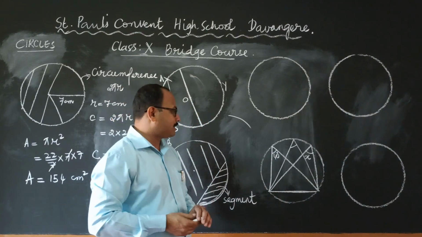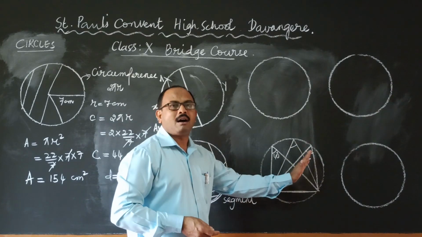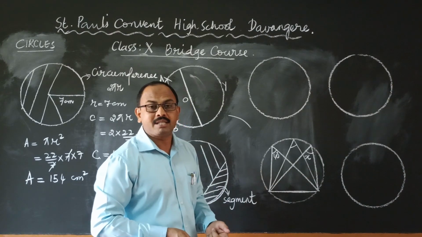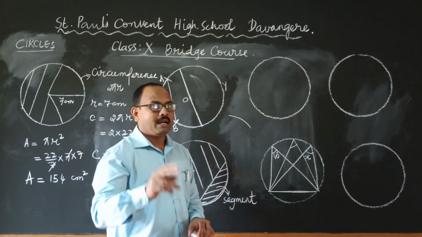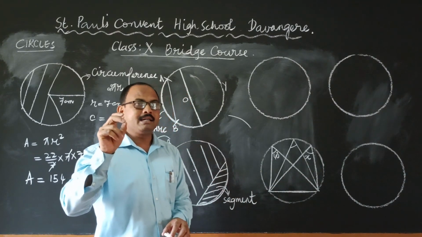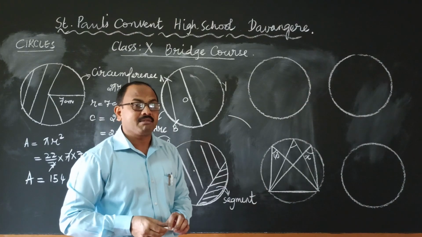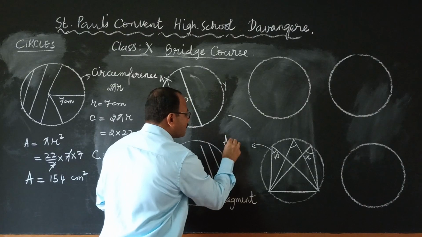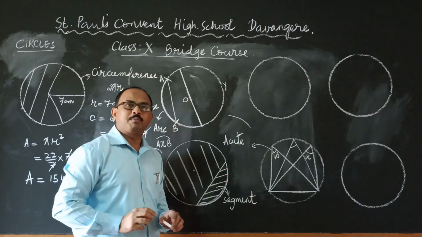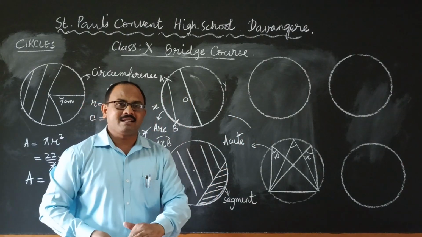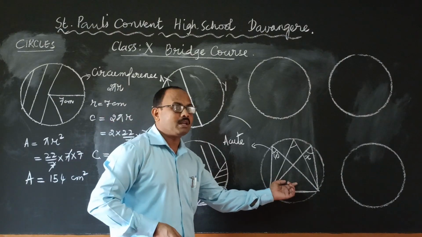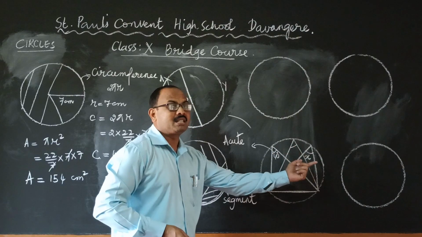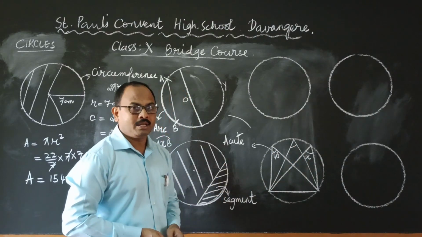Then the second point, these angles which are there in the major segment. So angle property 2: angles in the major segment will be acute in nature. Acute, children. Acute means we know that it is less than 90 degrees. You can draw and check, children. Angles in the major segment will be acute in nature.